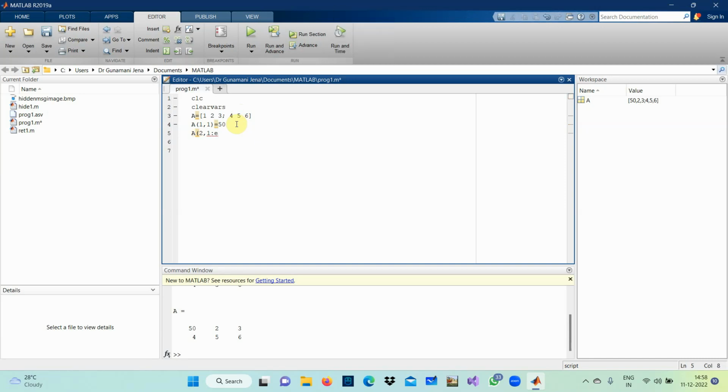What will the output be? If you run it here, can you see the second row, first column? It is 4, then up to the end. So all the things are coming, and we can see them here.